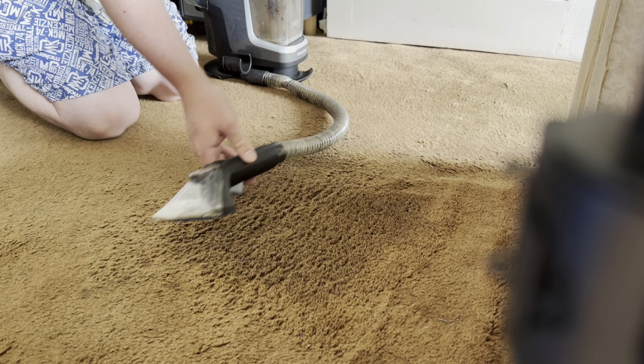This is something that happens quite often with this ONE PWR cleaner. You have to be careful because there's only a tiny little bit of plastic clips holding the front on, and sometimes it will just come off in the middle of using it, which becomes useless because then you don't have any suction.